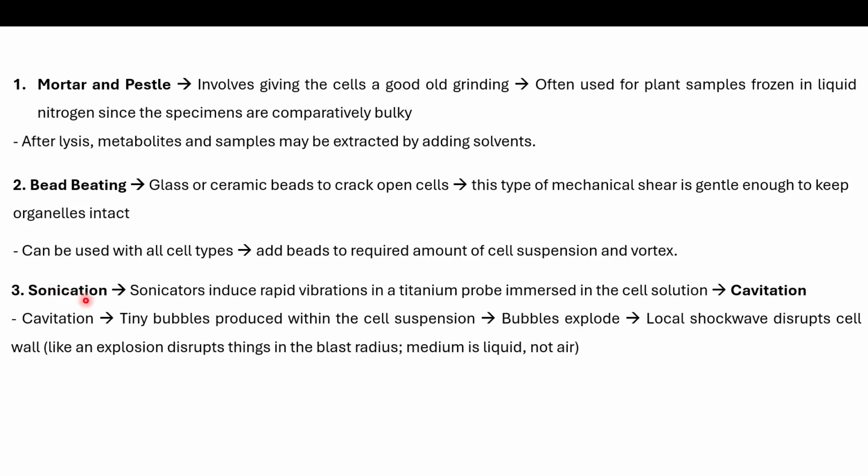Next, you have sonication, which is also very routinely used in protein labs for taking out proteins, also ribosomes, etc. What happens in sonication is, again, it's a device or instrument which has a probe. Sonicators induce rapid vibrations in a titanium probe, which is immersed in the cell solution. Very first thing, what I was telling earlier, you have the cell pellet, you have resuspended it in the lysis buffer, and then this particular probe is immersed in that resuspended solution.